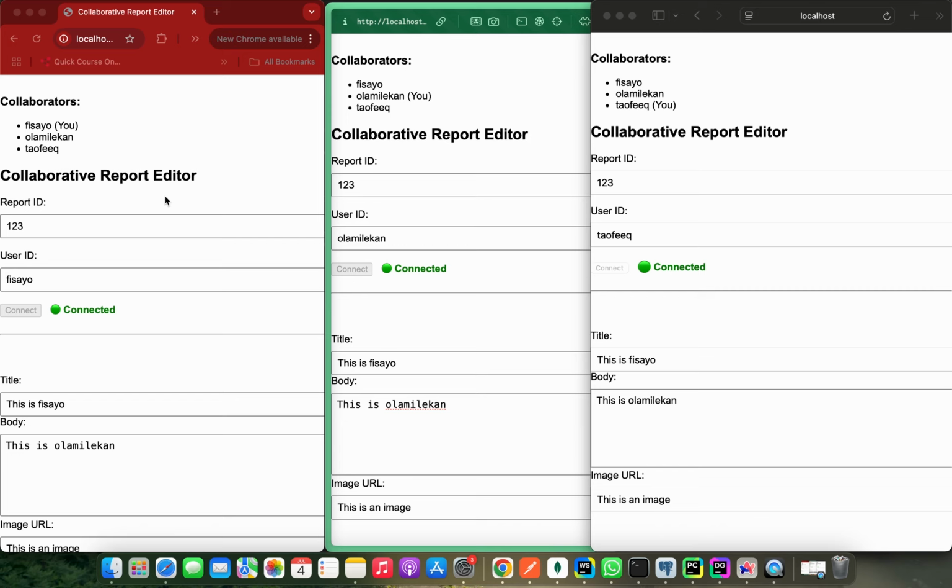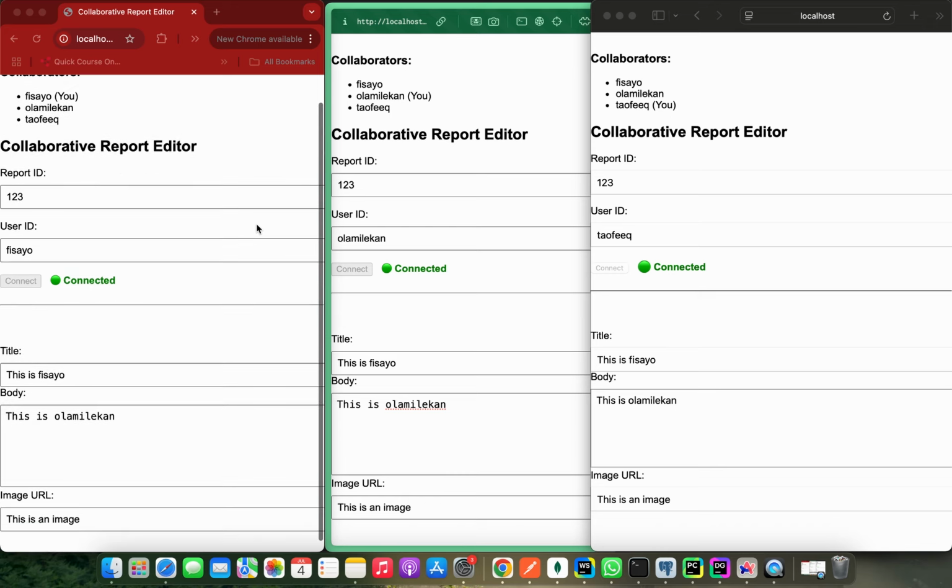So I want to show you guys this little collaborating stuff that I did. Imagine you have a report that you want multiple people to be able to work on, and this report has multiple fields such as title, body, image, right? Or you can just refer to this as a post, but you want different people to be able to manage each of these inputs. Why? So let's say user A is editing the title, user B should not be able to edit the title while user A is editing it, and the same for user C. But user B and user C can decide to update other fields in the post.